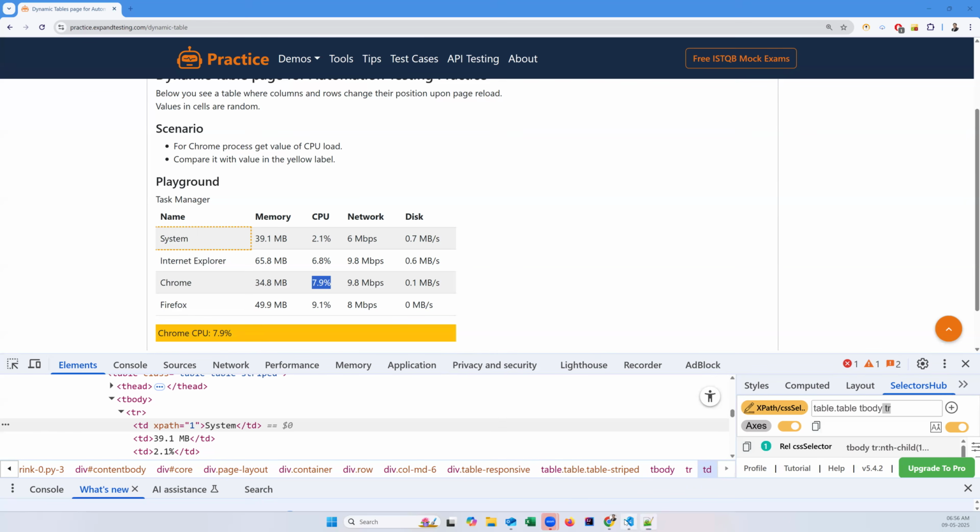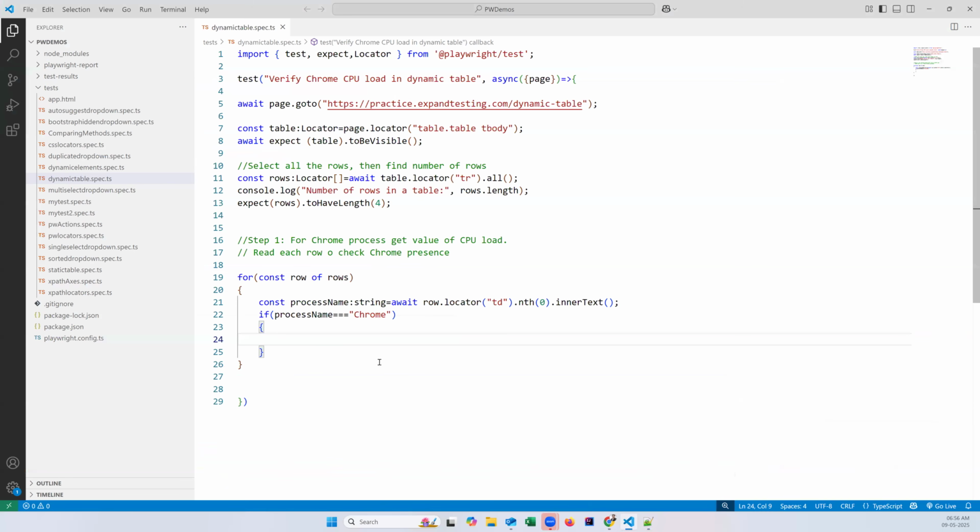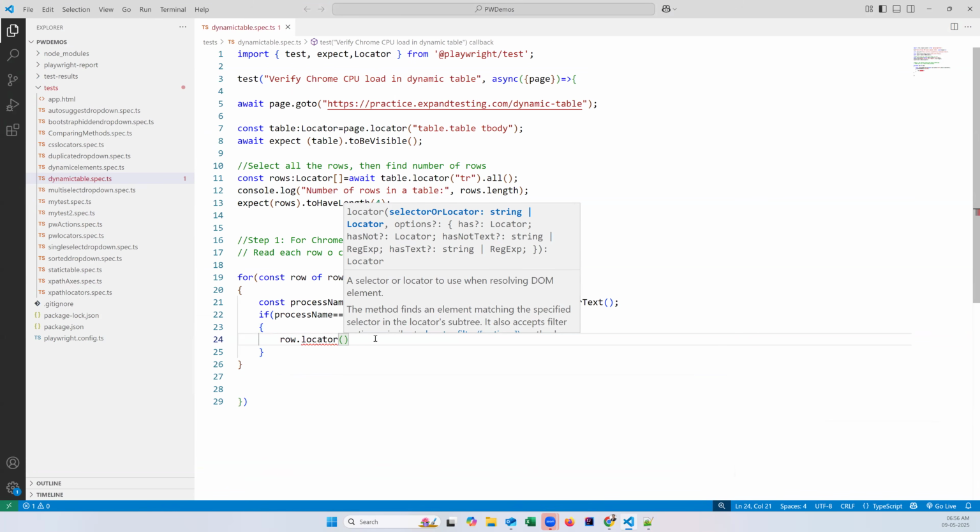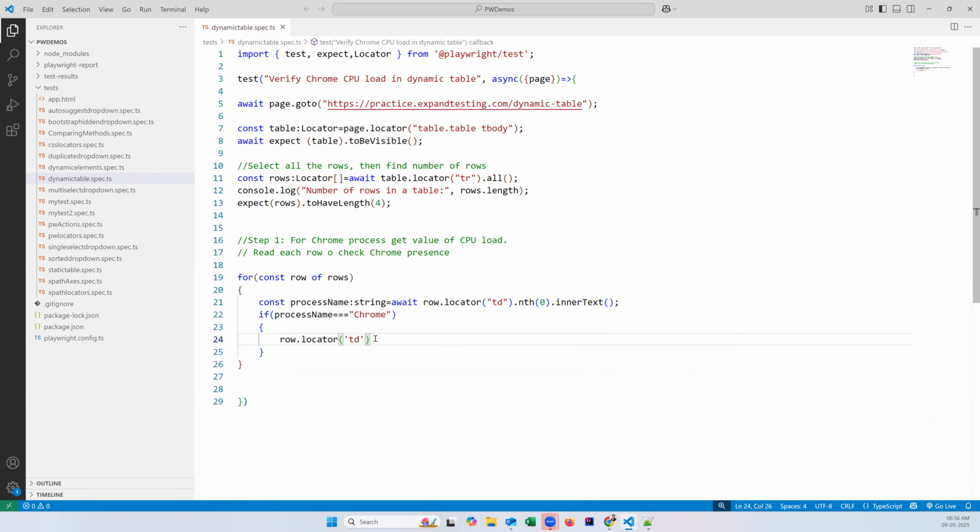So for this, we need to write a proper locator here. So if the process is equal to Chrome, then from the same row, again I say locator of TD. Just observe this carefully. So locator of TD from the same row, locator of TD.